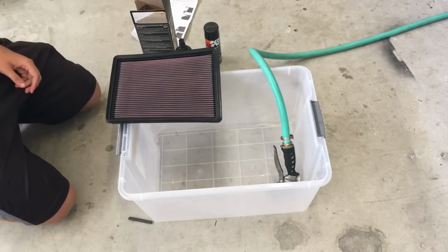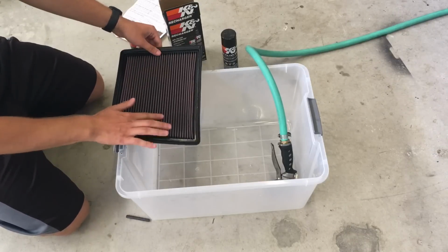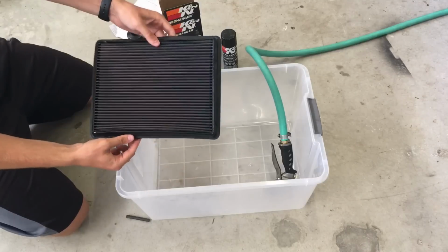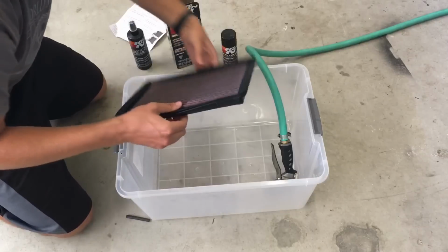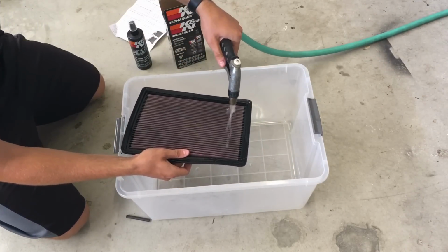Alright guys, now we're back and we're going to rinse it. As you can see, the filter is still wet with the cleaner, and on this side the gunk's coming out and it turned it black. So you want to rinse it from the clean side out. Take a hose and use soft pressure.